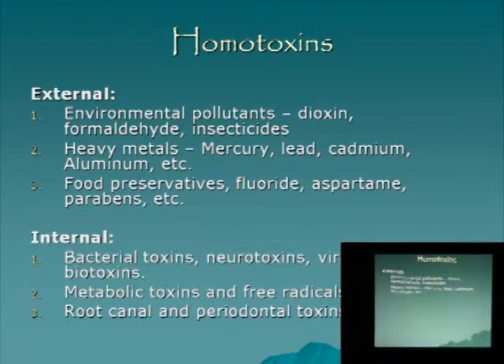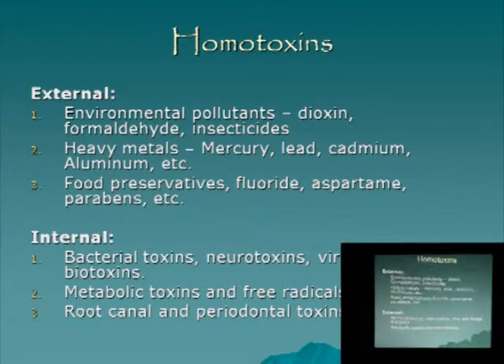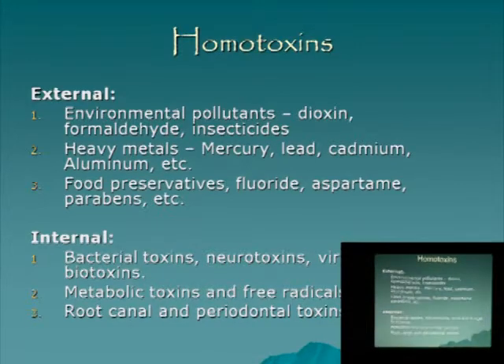Homotoxins — these are toxins that we have to deal with, and the body has lots of ways to deal with them. There are so many toxins coming from heavy metals, neurotoxins, insecticides, fungicides, and things we add like fluoride in the water, which really potentiates or makes the toxicity of lead much stronger in your body. As you probably know, lead and mercury together will really multiply the toxicity of each one by itself.